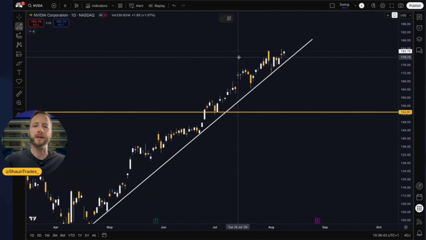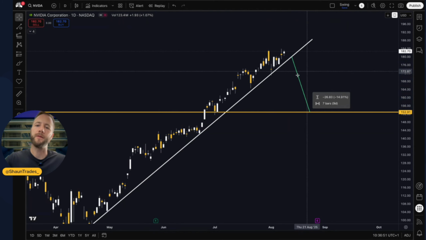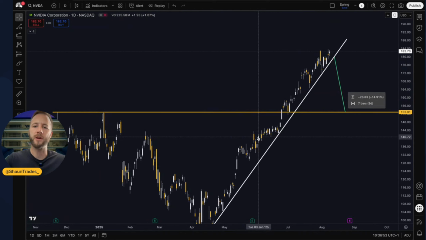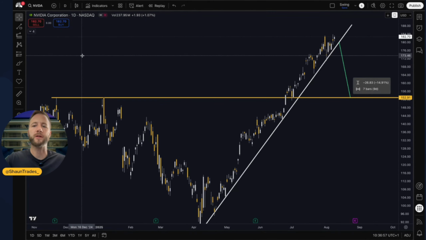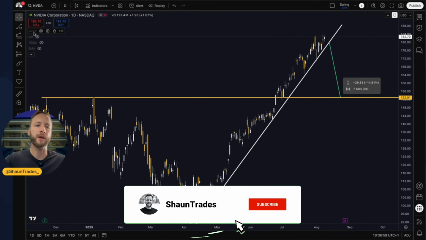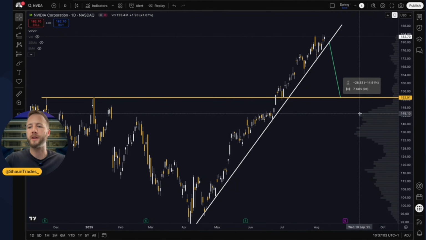If we were to get that breakdown, of course, just hypothetically for an example, that's a 15% return, which is not too bad at all. So these are the things you've got to be looking out for. The target profit zones have got to be big resistance zones. You're probably going to get a lot of volume at that level as well. Let's turn it back on to have a look. Yeah, there's lots of volume, a little bit lower actually, kind of 145.